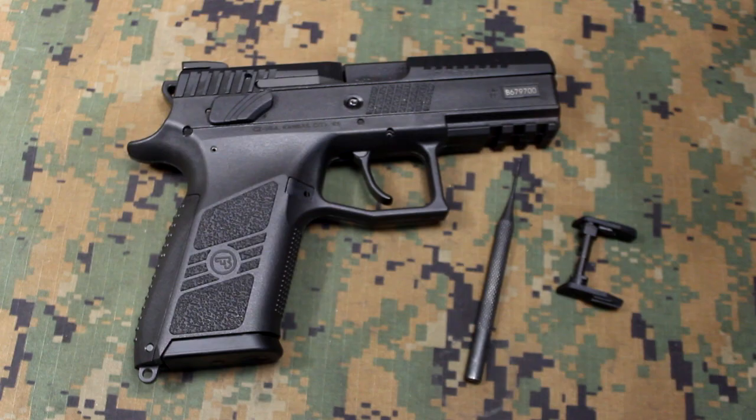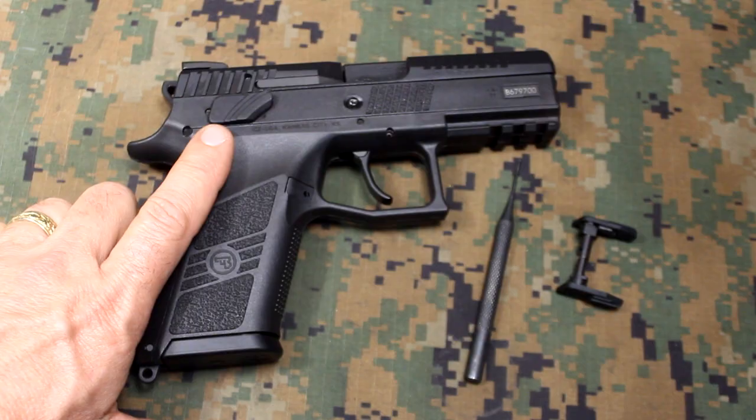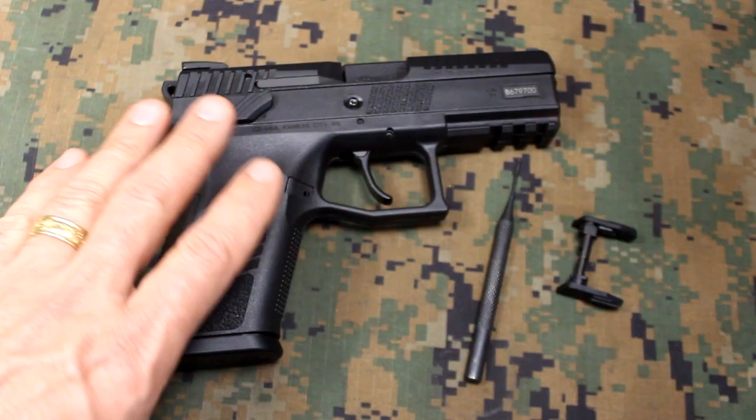The CZ-P07 is a really popular pistol for a number of reasons. We've done the review on this pistol and I'll have it annotated right here for you to check out. But one of the cool things they've done is it comes with a decocker. And a decocker to me is really great, especially if you're concealed carrying. But one of the problems with decocking is that it interferes somewhat with the trigger. And CZs typically have really good trigger systems.